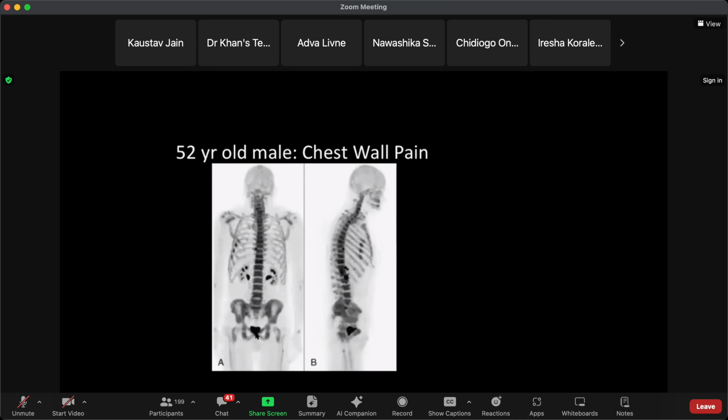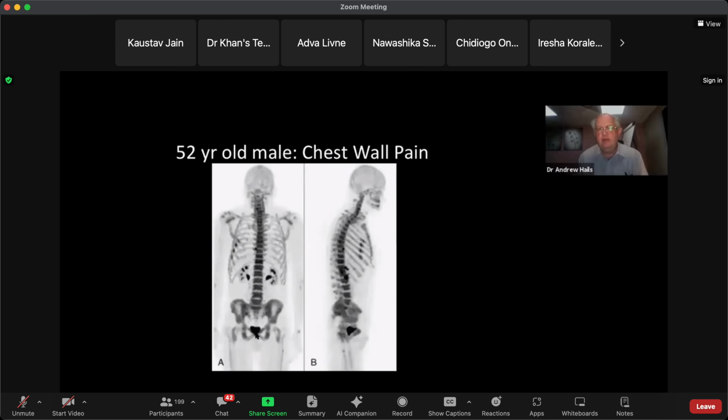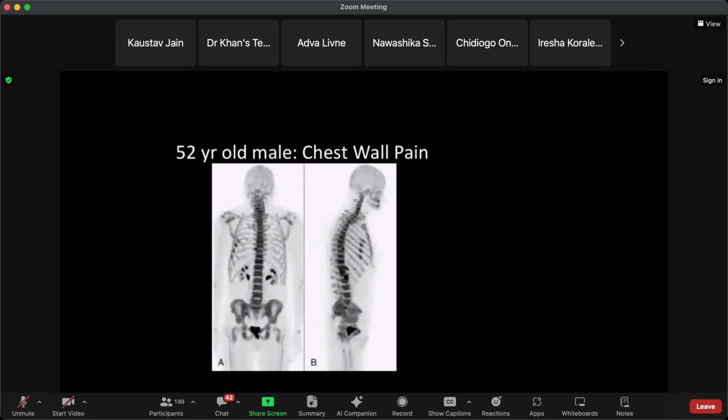And there is symmetrical renal uptake, but no distension in the ureter and some delivery to the bladder. So I don't know whether that's actually more of a timing issue rather than pathology. There's also another focus of intense uptake in the right pedicle of the cervical spine as well.